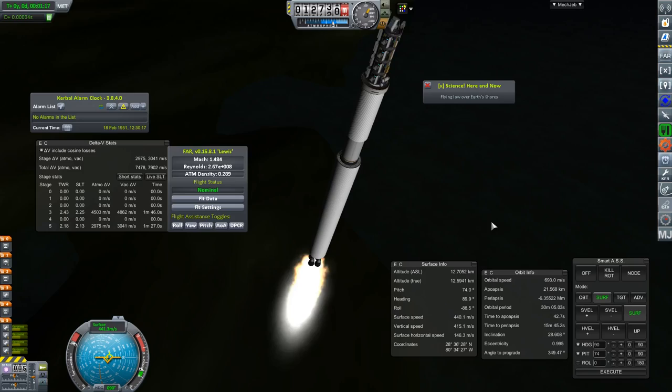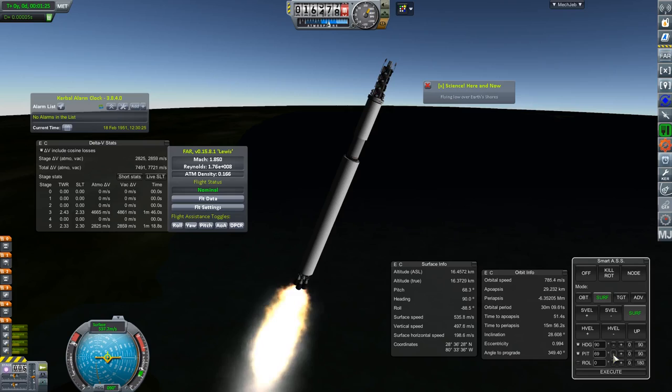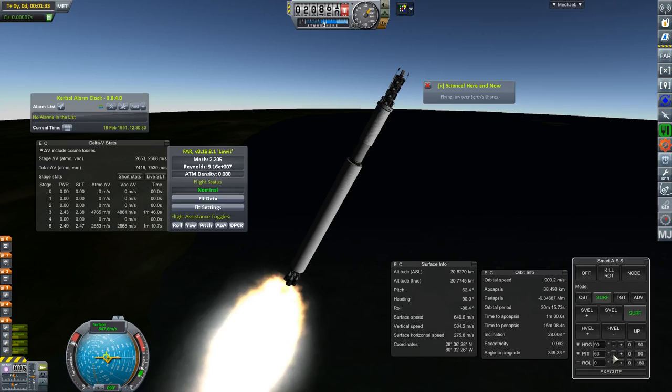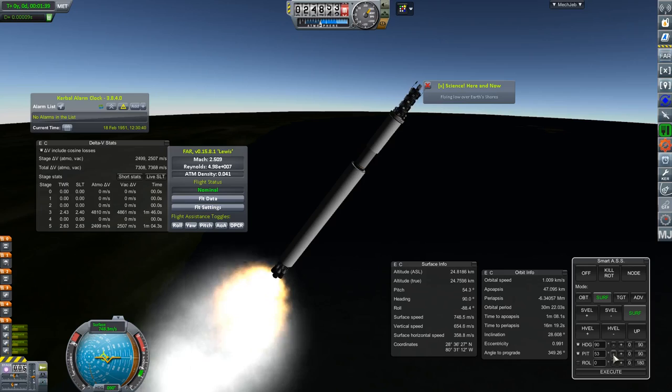So now, just to test out the rest of the craft, just to see what the capabilities are. Because also, if I can get some science, definitely want to get some from the water as far as the surface goes. But for right now, I'm not too worried about the surface. I'm going to do some of that off camera because it gets a little repetitive as far as collecting the science goes. But I guess this is a new breakthrough as far as building and designing these rockets.